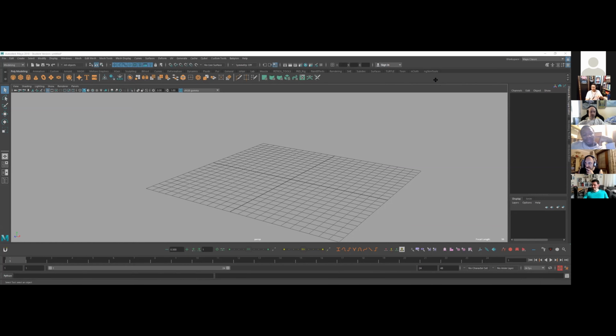So, first things first, I am using version 2018. I'm using the student version. That way, you know, this is the out-of-the-box Maya, as everybody would get. The only addition that I have on mine is Animbot, just like all of you have access to now after joining the class. Hopefully you guys were able to install it successfully. It's pretty easy in its installation. I just literally dragged and dropped.